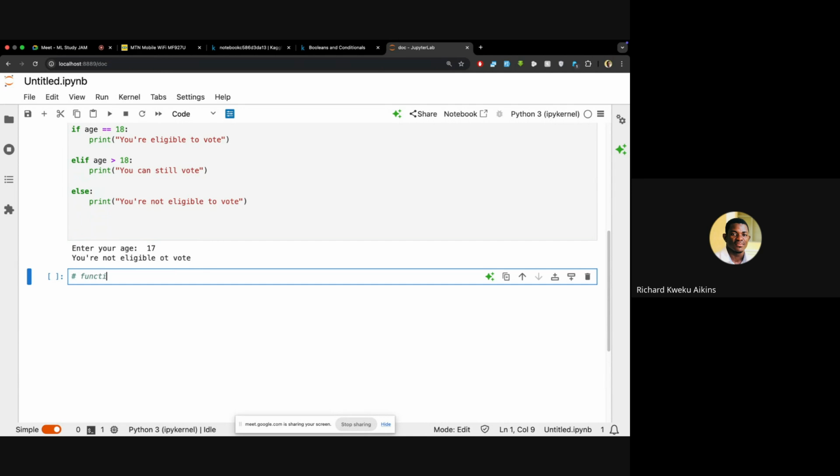So functions help us to modularize our code.